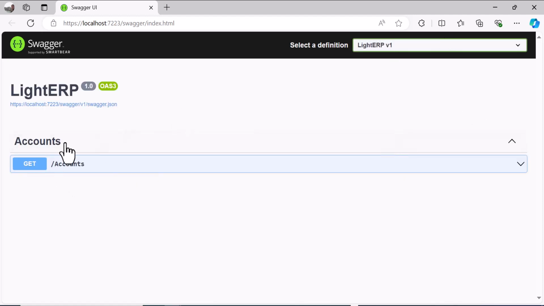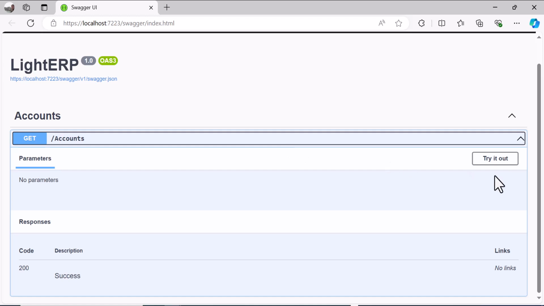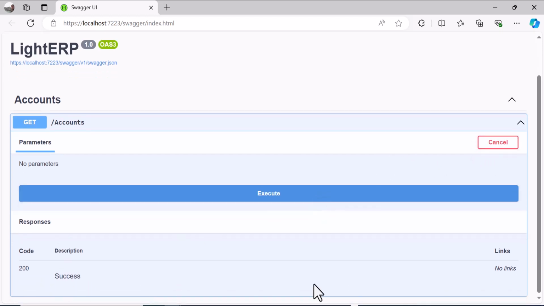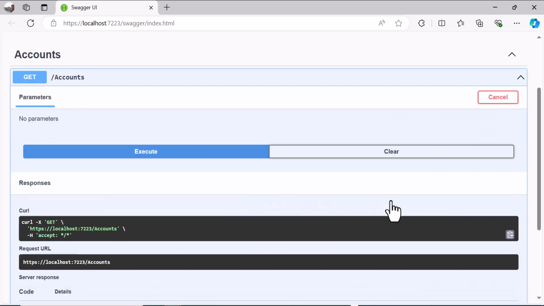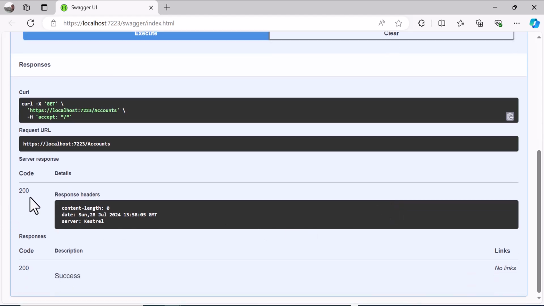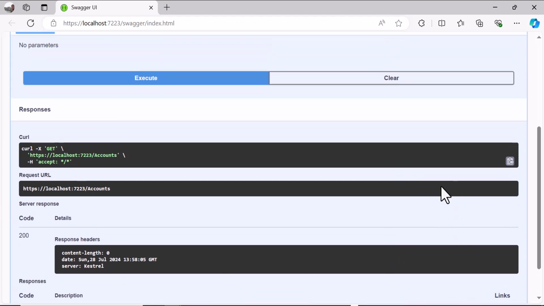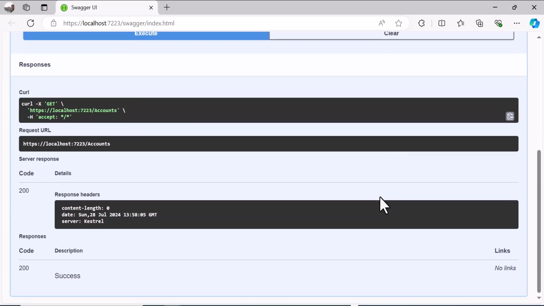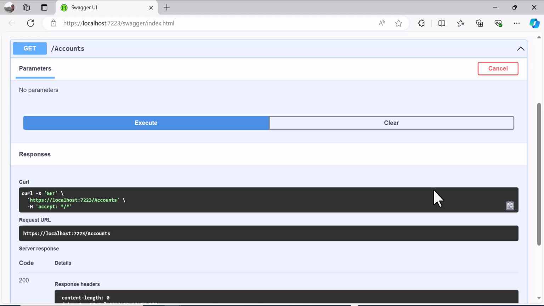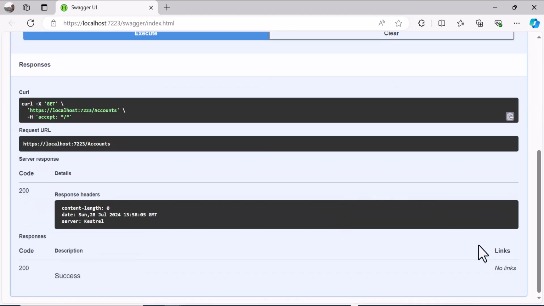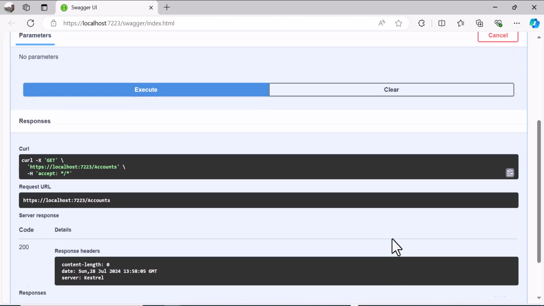Perfect, it is working. Let's try it now. It should return 200. And yes, it's returning 200 and all is good, because there is no payload at the moment, or there is no response, so you cannot really see the benefit of what we have done yet.